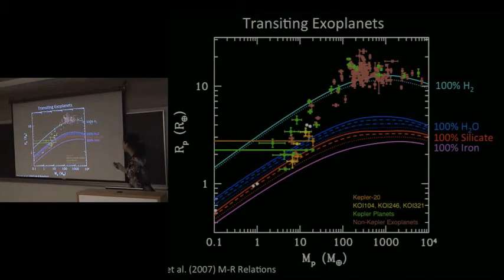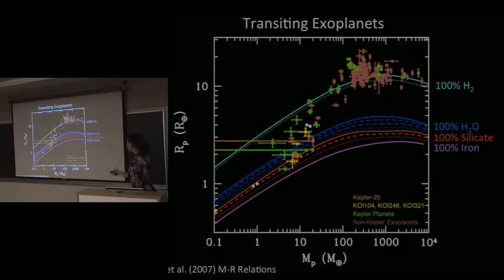To date, there's more than 200 exoplanets known that have both measured mass and radius, and I'm plotting them here on a mass-radius diagram. So here is planet mass in units of Earth masses on a logarithmic scale, while the y-axis is planet radius in units of Earth radii, again on a logarithmic scale. And each of these colored curves are mass-radius relationships from Seager et al., for illustrative compositions to help guide your eye.